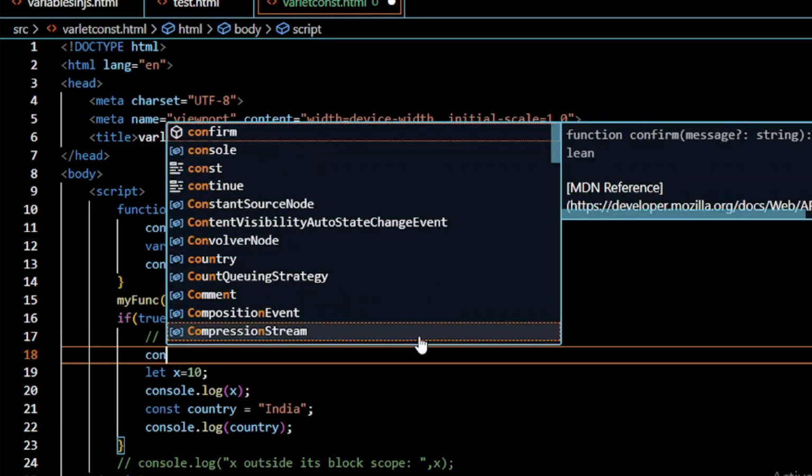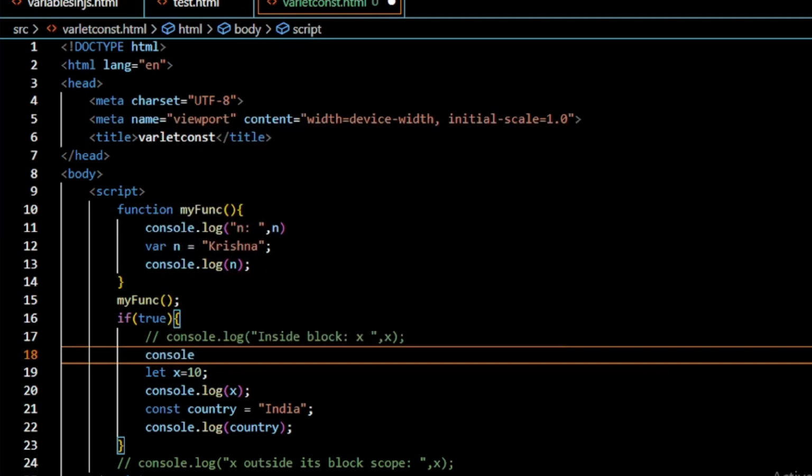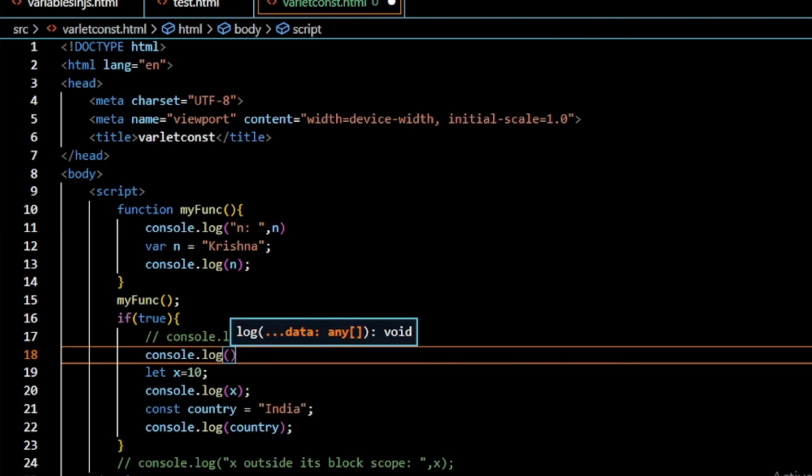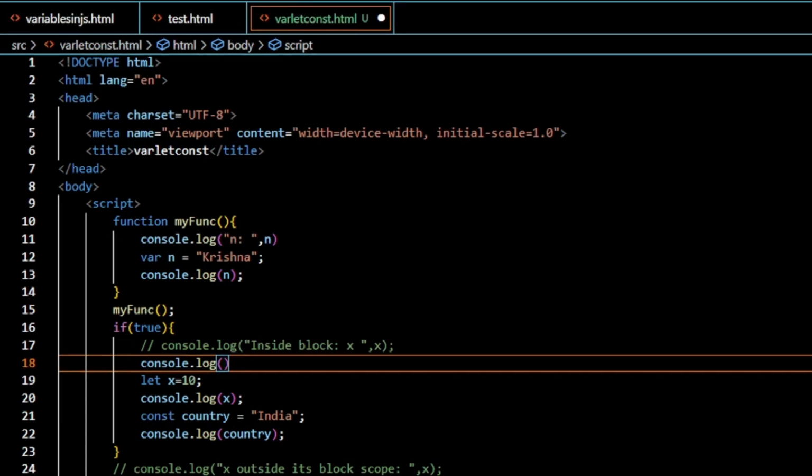Let's check hoisting. Actually it doesn't allow hoisting. The reason being, you cannot redeclare a const, right? You cannot think about initialization because redeclaration itself is not allowed. How can you think about reinitialization, right? So it's not possible.